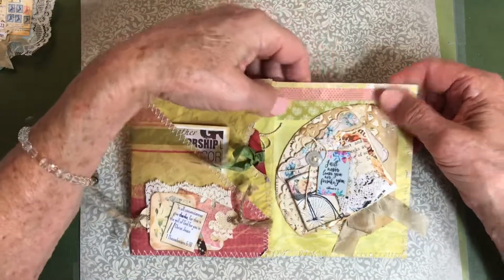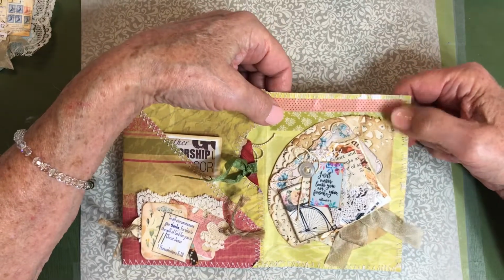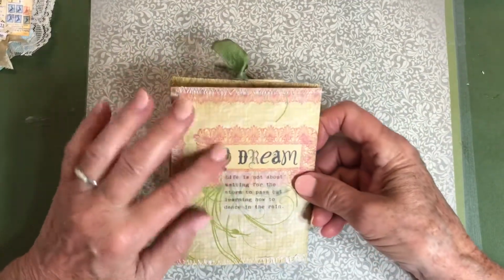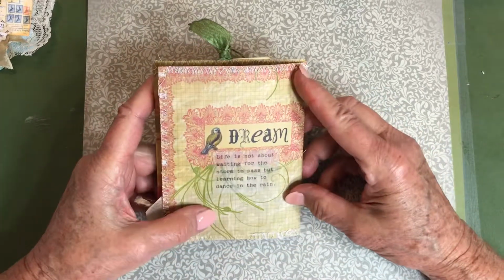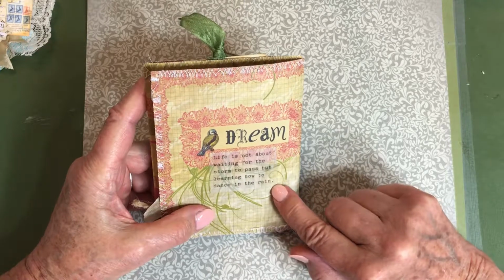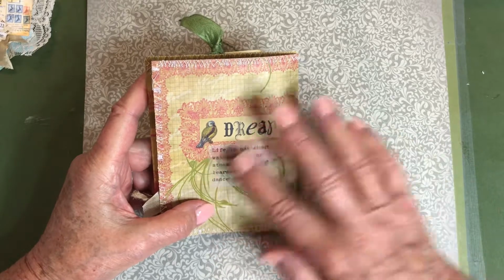Washi tape there, because I had something else glued here and it got all messy and it was all sticky and nasty under there, so I stuck some washi tape on top, and I think it looks like I meant to do it. Down the back, this is part of the paper, this dream, that's all part of the scrapbook paper itself. And then this is something I printed on vellum on my printer, and then cut it out and put it on here with matte gel medium, the thinner one, not the thick one, and underneath and then on top.